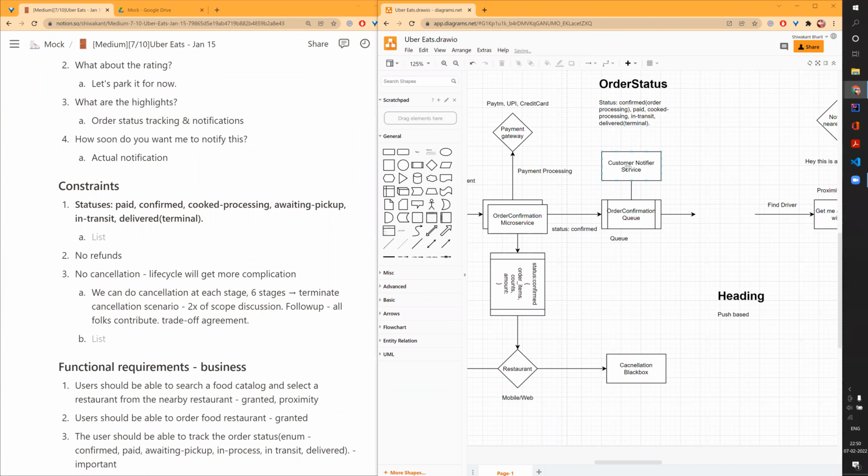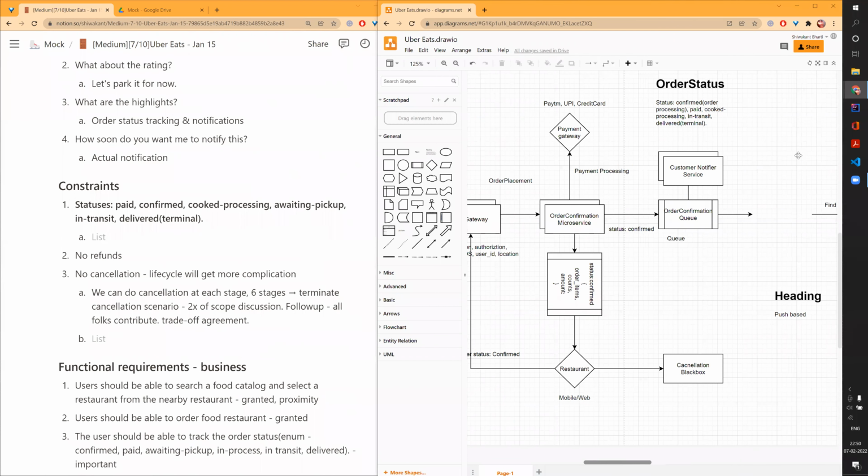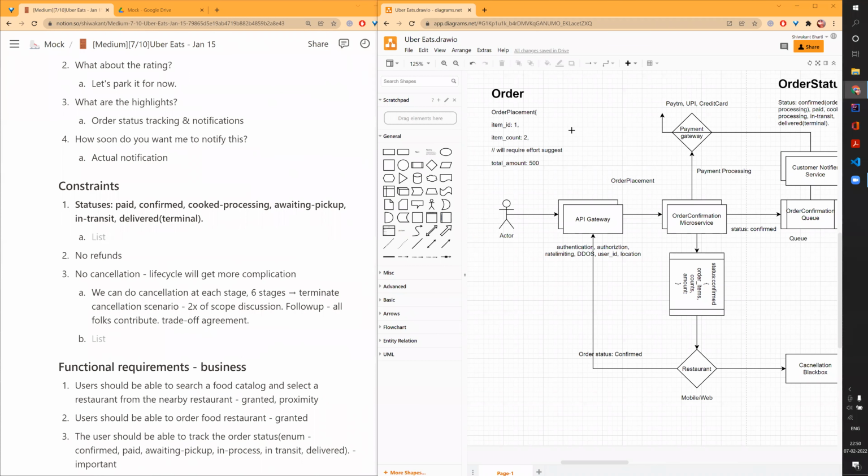The very first event that we already know of is that, hey, the order got confirmed. So I made a payment, order got confirmed. So why not first of all notify the customer, hey, your order has been accepted. So when this guy receives this, it can go all the way here and notify the customer. This is the very first thing that I'm thinking.